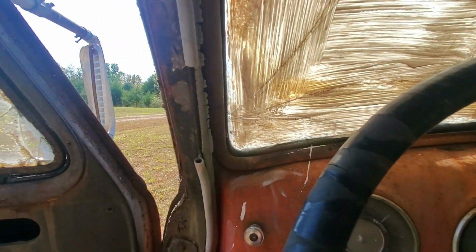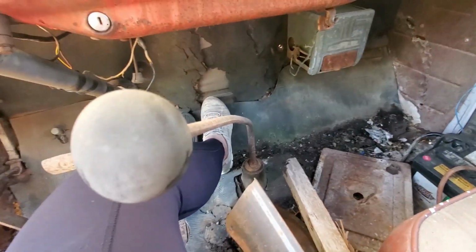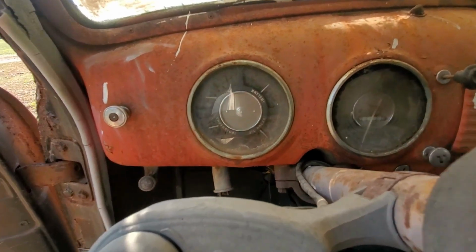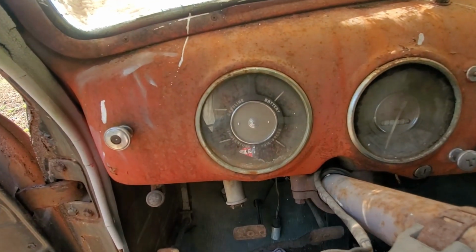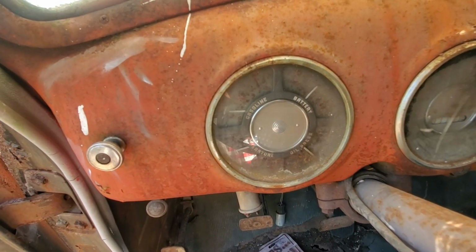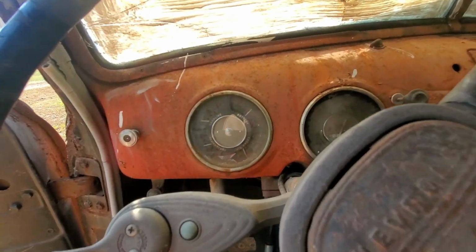Gonna hook up the ignition. Gas is on already. Give it a roll. Give it a whirl. Alright, I'm gonna watch and see if any of these move. Wait, the gasoline he said wouldn't move, but the other ones moved. Did we see this? You ready to do it again? I didn't turn up the idle just a air. Okay, go ahead.